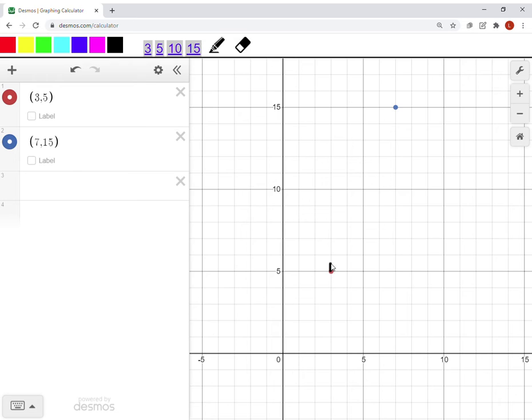So if we wanted to connect them, and I know this is going to be the ugliest line you have ever seen, I'm so sorry. It's awful, but I'm not the best screenwriter in the world. So we can connect them through a poorly drawn line segment, and then I'm actually going to label my values here, or my coordinates here. So we have 3, 5, and then 7, 15.